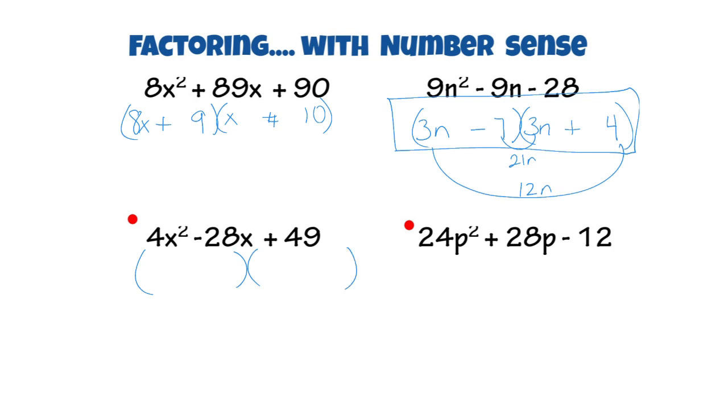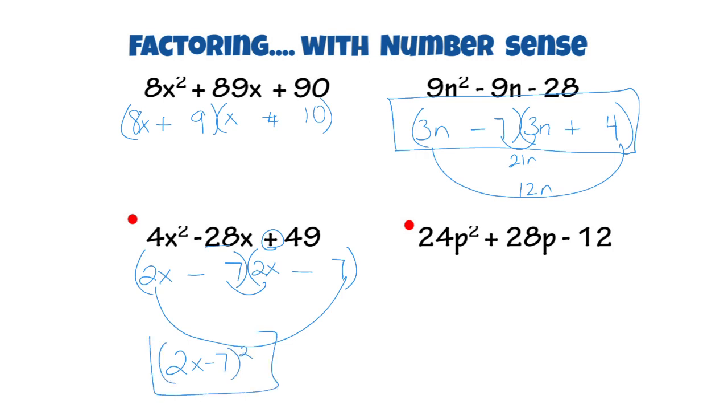What it means is just square root each of these and use those factors. So instead of doing 4 and 1, I'm doing 2 and 2. And I'm going to use 7 and 7. And if you'll notice, you get a 14 and a 14, which has a sum of 28. So we've got what we need. The signs are the same, but they're both going to be minuses in this case. And notice that those are identical. So what we might do is just go ahead and write it as 2x minus 7 squared.